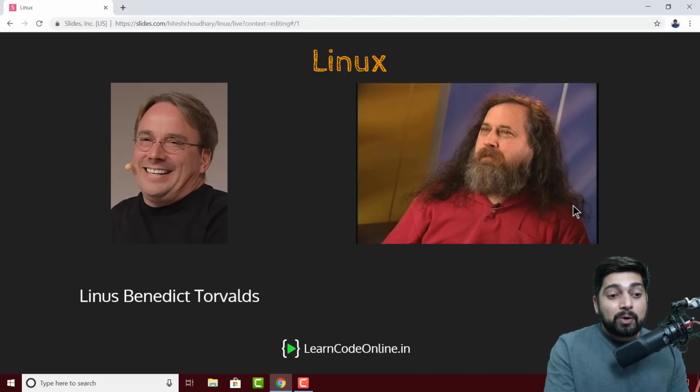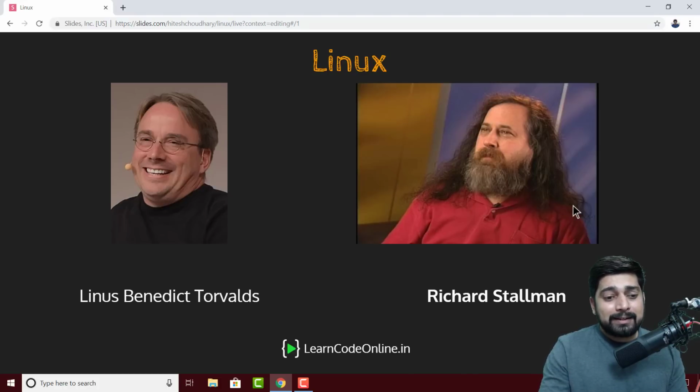But Linux is not just going to be the core foundation of this entire series. We need to understand about one more person. Some of you might not be aware of this person. He is Richard Stallman. And just on a side note, in 2008 or 2009, he came to India for a conference, an amazing conference, and he regularly comes to India for conferences as well in Bengaluru. So in case you find him somewhere, make sure to say hello to him at any conference or anything like that. So let's go ahead and move forward now that we have done our hello part to these amazing, great people.